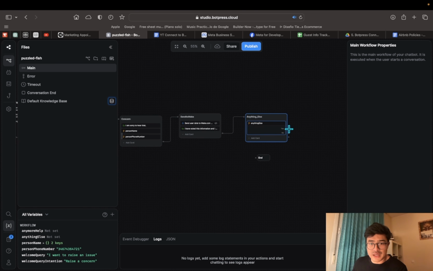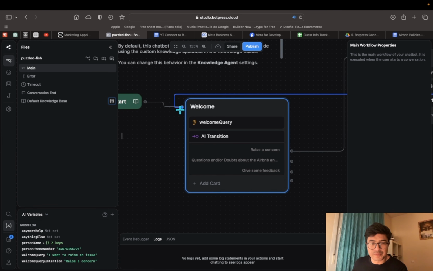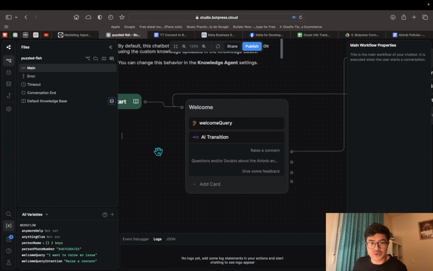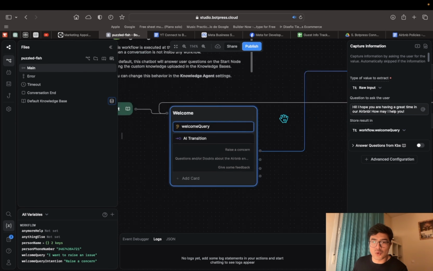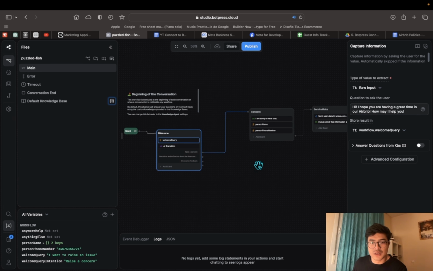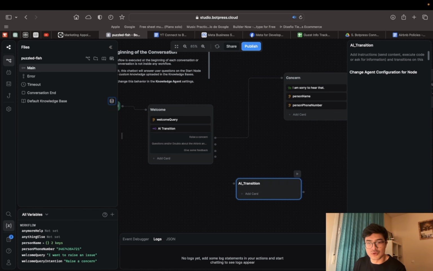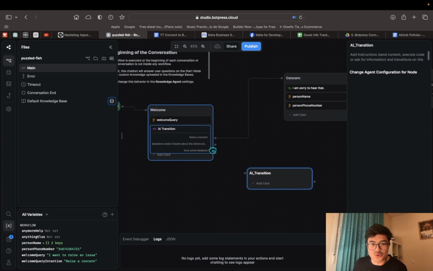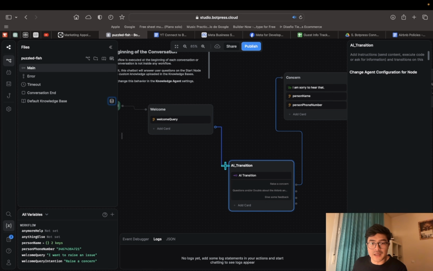The issue is that if I grab this and I move it here and I connect it here to this card, what's going to happen is that it's going to pass first through this, and they have already seen this at the start, right? So what we can do instead, in order to make this flow a bit more professional, is that I'm going to create a new node. I'm going to make this node only for the AI transition, okay? I'm going to drag this here, I'm going to move this here, okay? And then we connect this here.